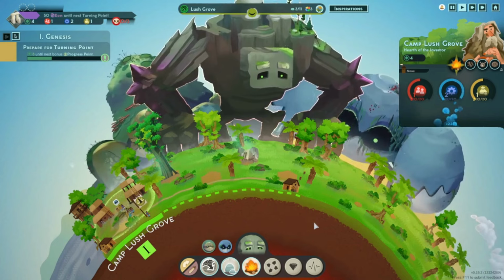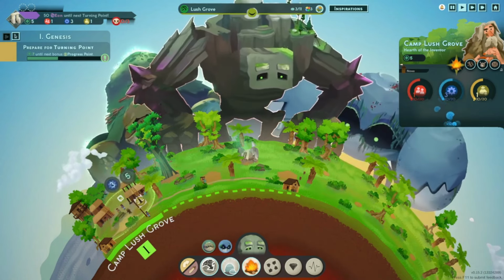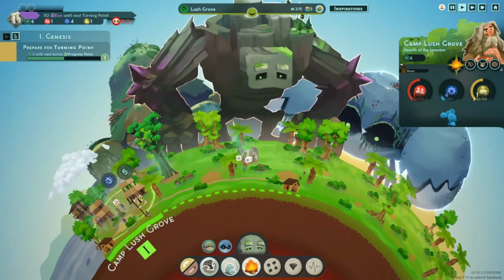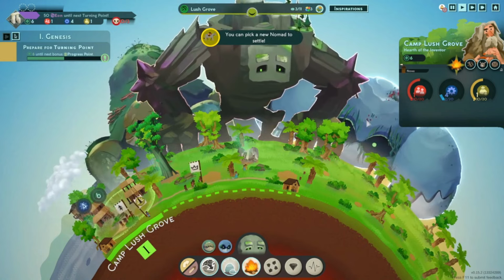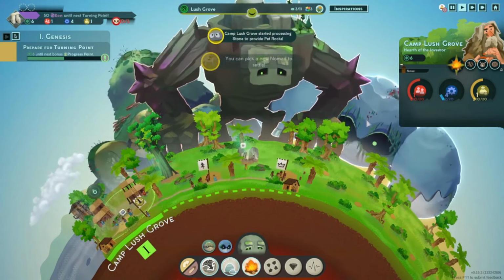Now we can't do everything about science, although they are leveling up pretty well, slowly absorbing the science here. And we can, just based on those, settle a brand new nomad already. So we don't necessarily have to go nuts.